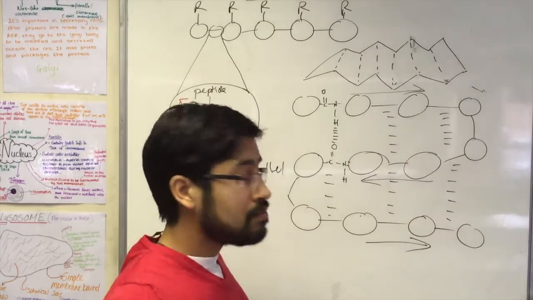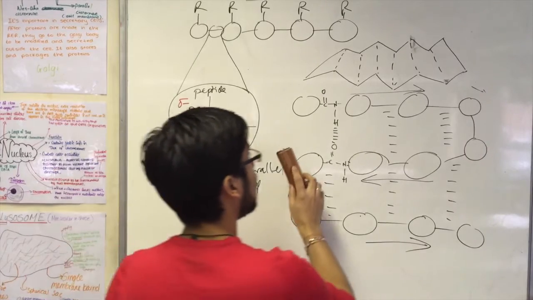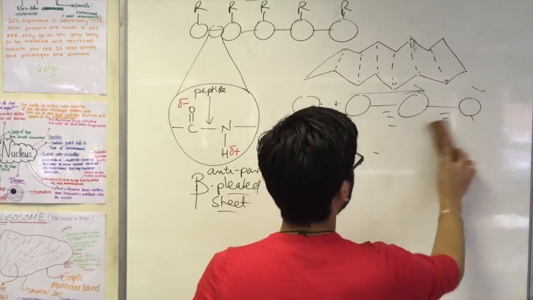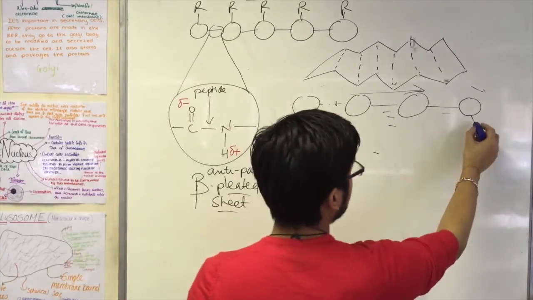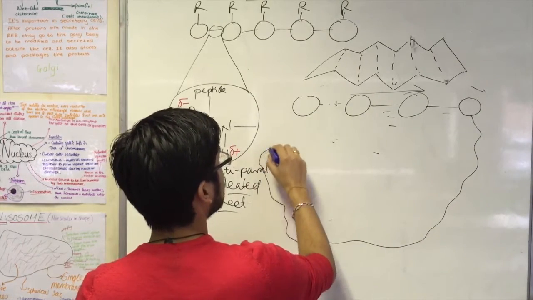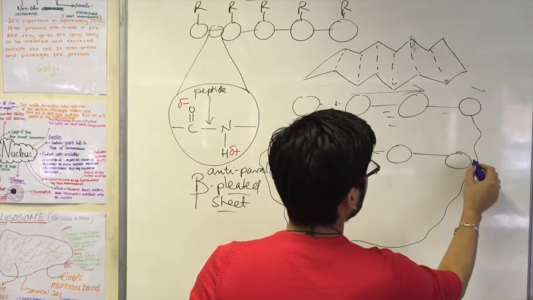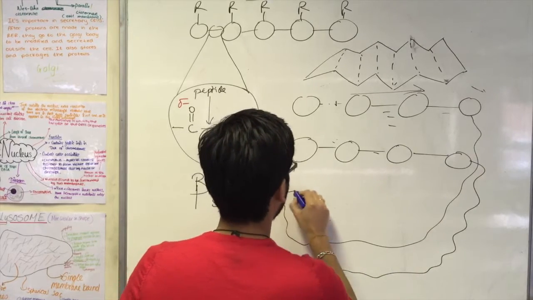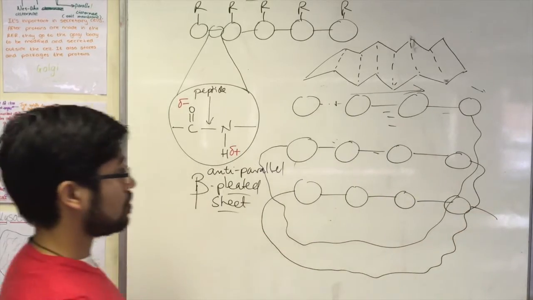It could be parallel, okay? So it's a little bit more kind of difficult to get your head around, but not impossible. So we could have a chain that goes like this, and then kind of is not involved in the sheet, but then it might be, and then it's kind of loose again, and then it becomes part of the sheet again, and so on. Okay.